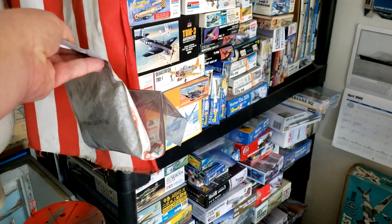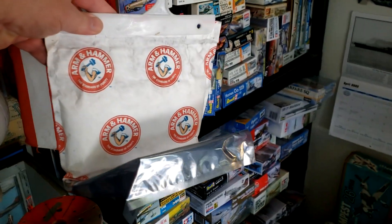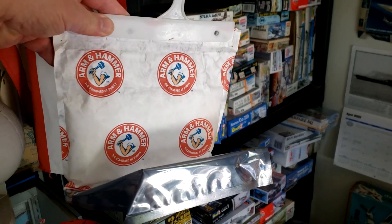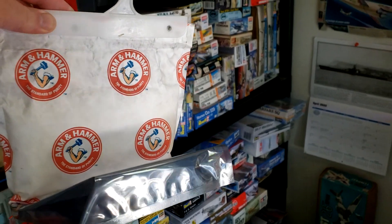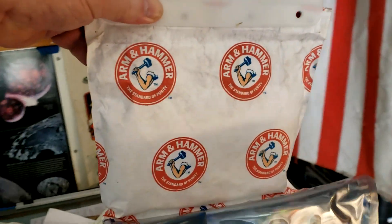Some of you who live in the south or humid areas may recognize these. You'll see them hanging in the tarbis in the background. These are little 30-day dehumidifiers, and down here in Florida we certainly need them, although today is a nice dry day — it's not usually the case.